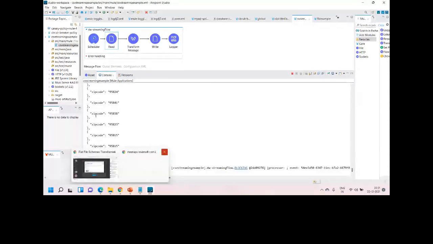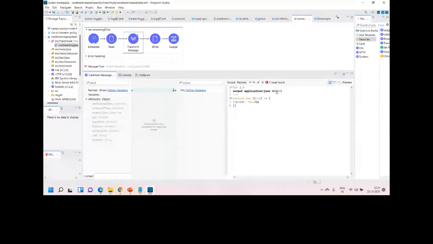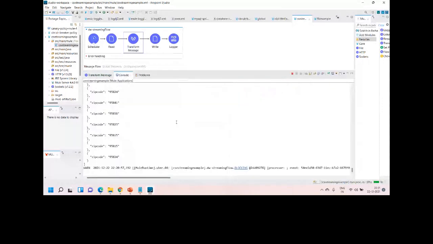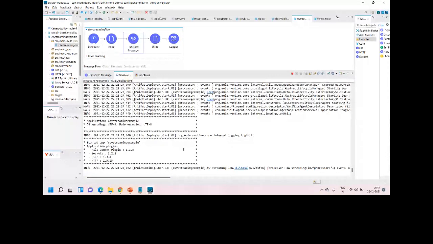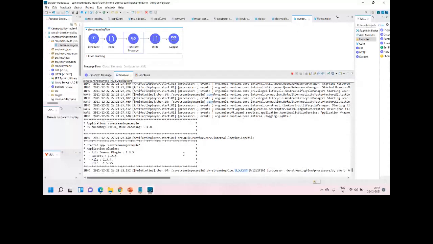Apart from that, if you want to enable deferred, you can say defer equals true. Something is wrong, let me restart it.